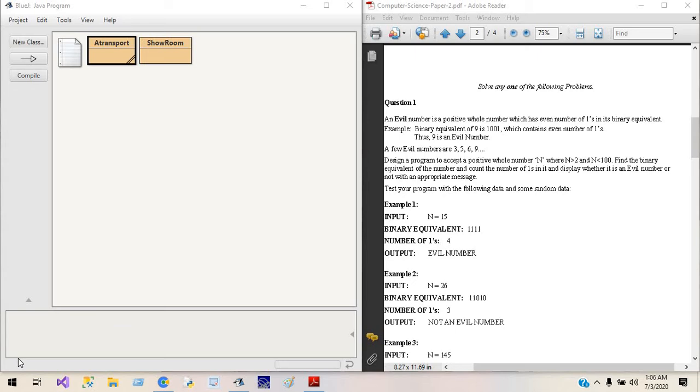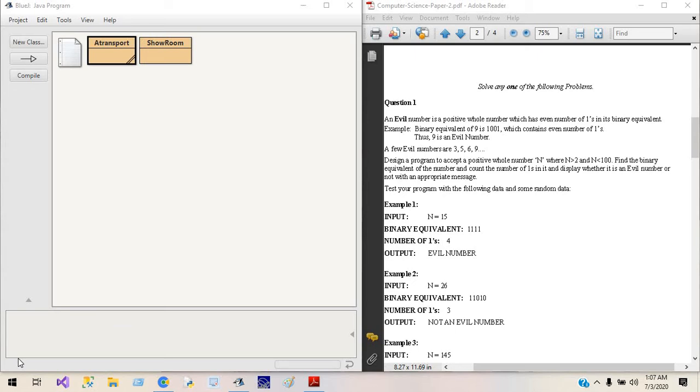number or not. So first we need to know what is an even number. An even number means that the number consists of an even number of ones after converting to binary. So first we need to convert the decimal number to its equivalent binary number.